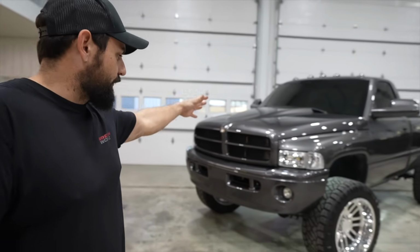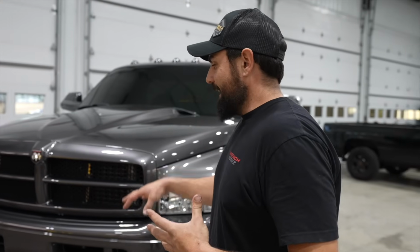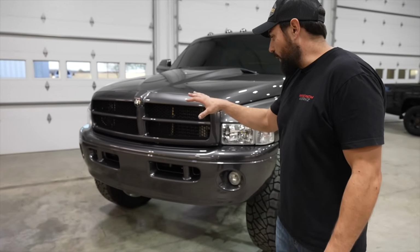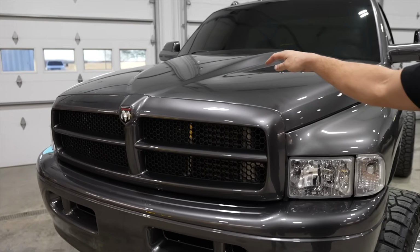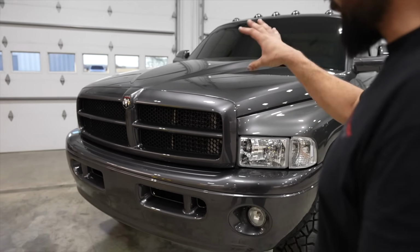Let's get into all the details on the truck. We have changed a ton on this truck and really suited it up the way that I think second gen should be set up. So starting with the front here, was not a sport front end package truck. We changed that. It doesn't get much better on the look of a second gen, in my opinion, on the front end than the sport front end. So that includes a whole new bumper assembly, whole new grill inserts. The cowl hood just sets it off. You guys know we love our cowl hoods, so complete sport front end package swap here.